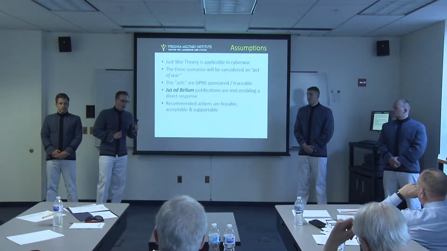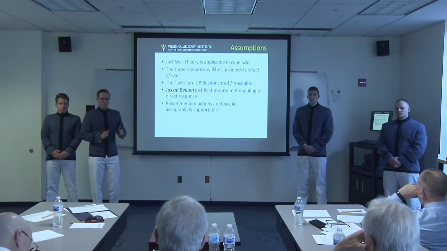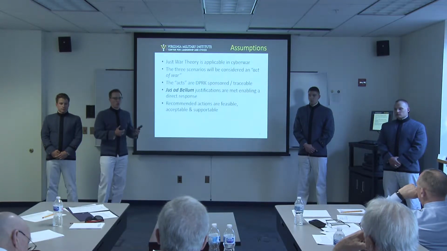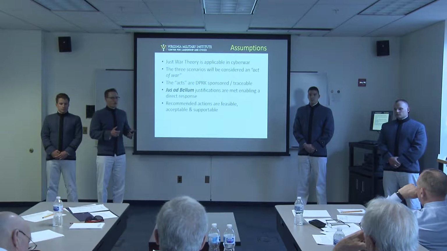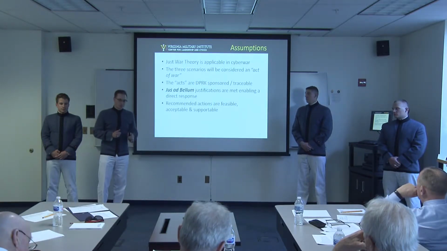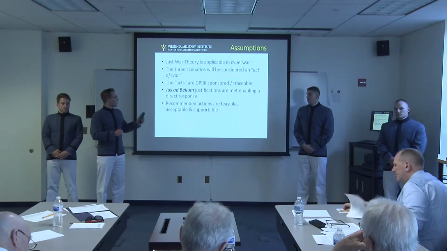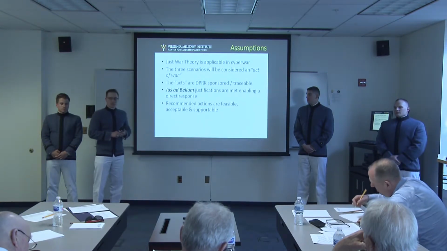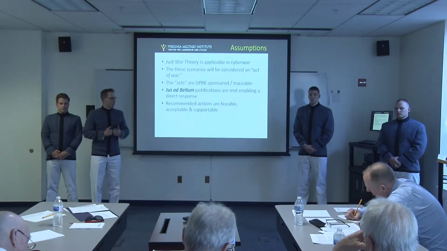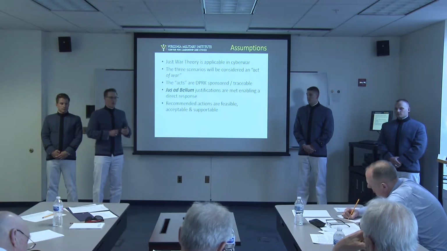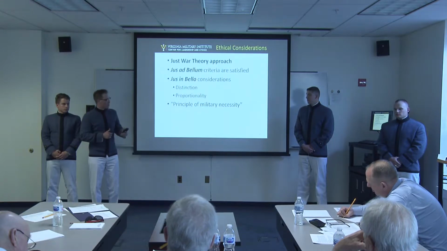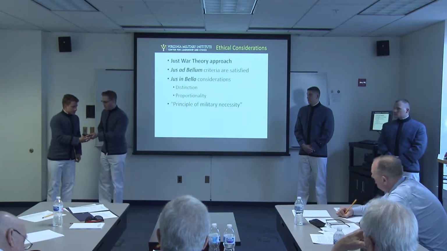The next assumption is that the acts are easily and directly traceable to North Korea, and we say this because any cyber attackers we would not be able to directly trace to North Korea, say it came through a proxy, say through China or any nation nearby. If we couldn't, without a doubt, say that it came from North Korea, we would not recommend these specific courses of action. Our next assumption is that jus ad bellum justifications are met, which would enable us to make a direct response to the actions by North Korea. And our last assumption is that the actions we recommend are feasible, acceptable, and supportable. With that, pass it off to Cadet Thomas to talk about ethical considerations.